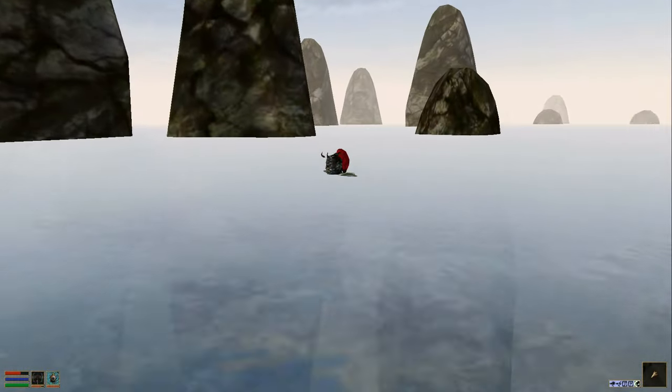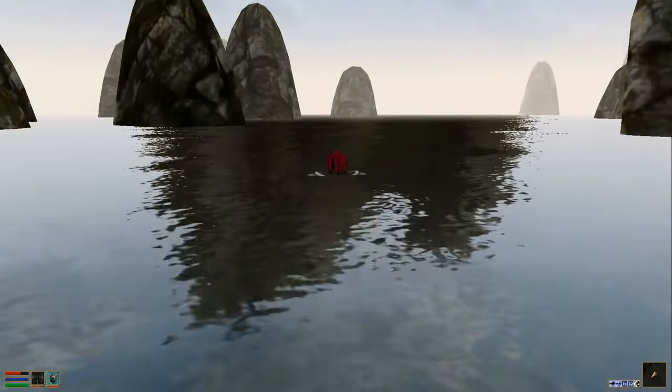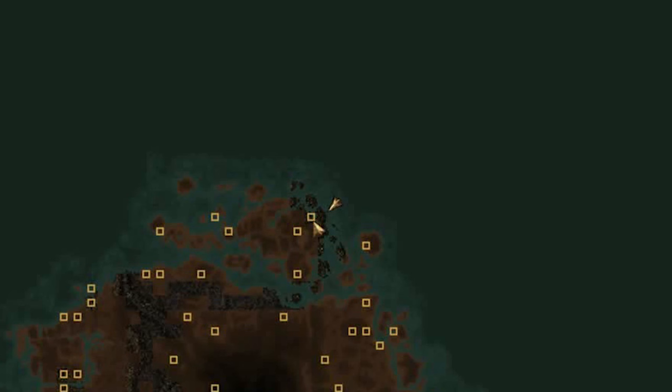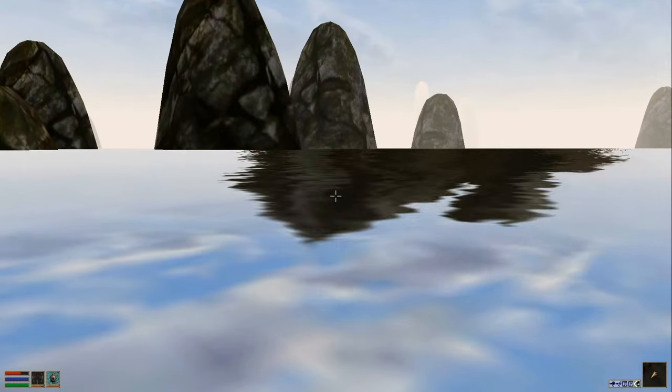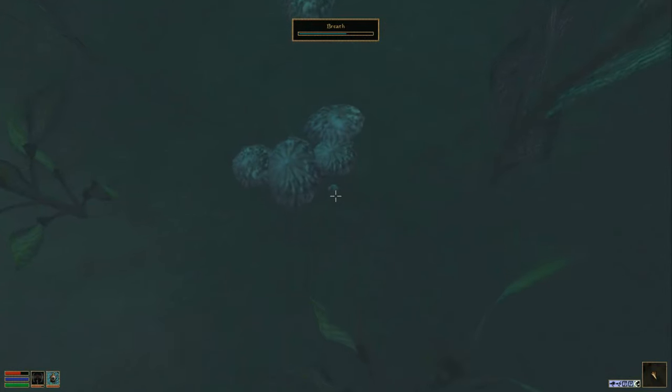This next Easter egg is incredibly difficult to find, and I would suggest you only experience it through this video. So I am out in the middle of the ocean to the northeast of Dagon Fell. In this specific spot, if we dive down under the sea, we will find a bunch of clams and some seaweed. However, there is something else knocking around down here.